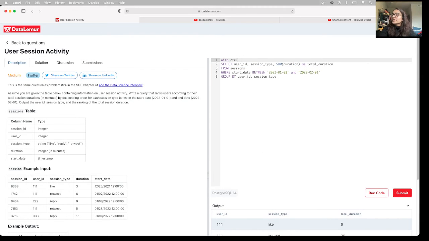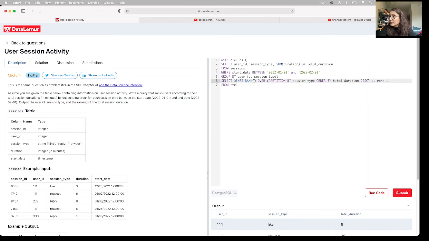So let's create a dense rank function here. With cte1 as, and we save this output. So select dense rank over partition by session type, and order by total duration descending as rank from session from CTE1.